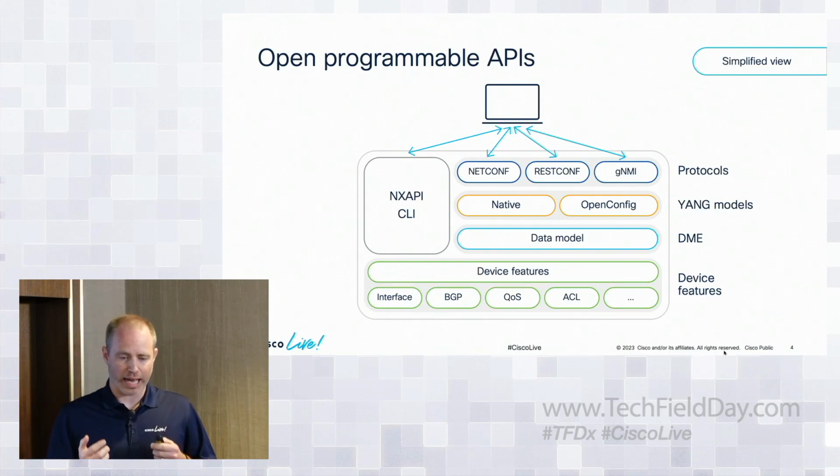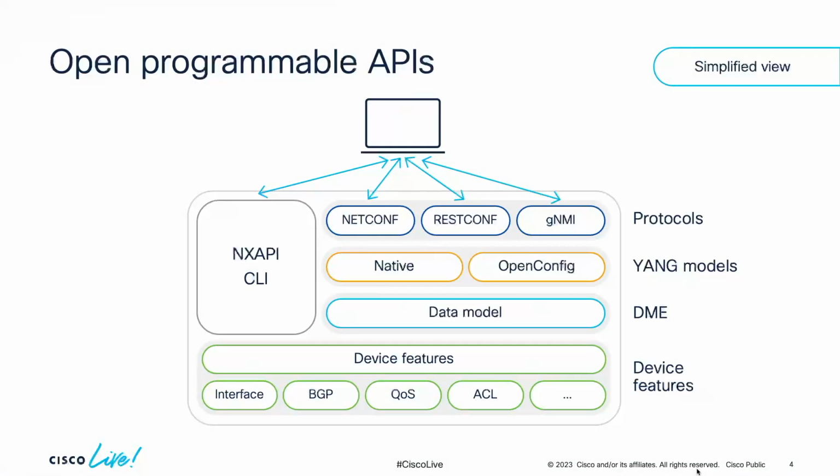All of these are available via various transports into the switch. We have NETCONF, RESTCONF, and gRPC or gNMI. NETCONF and RESTCONF are primarily used for configuration, and gRPC or gNMI is what we're going to primarily be talking about here today. This is where the streaming telemetry components come into it. So what we're going to be seeing today is gRPC, gNMI with native Yang and OpenConfig Yang. That's a very high level overview of the capabilities and the formats that are available on the switch today.